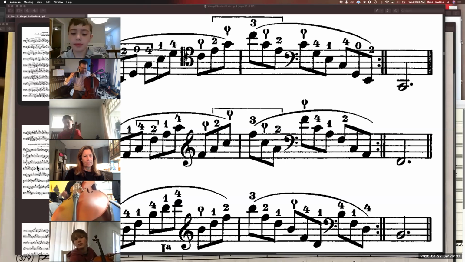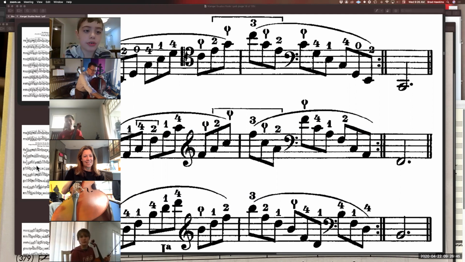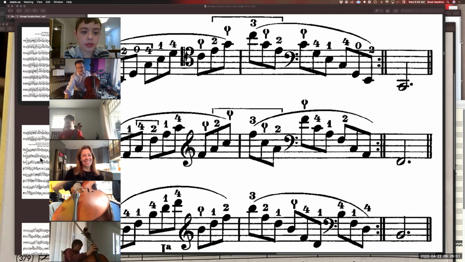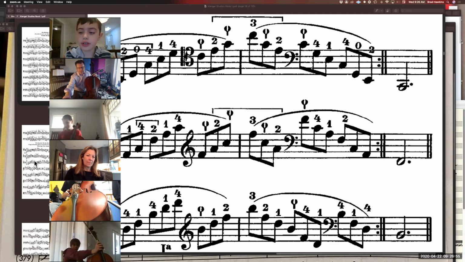Hold on. Not only a cellist, but a computer software person. Well, what kind of computer are you on? I think I'm on a Windows. Oh yeah, it's just F2. F2 turns up the brightness for me.